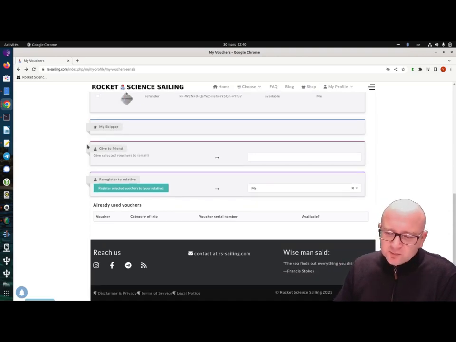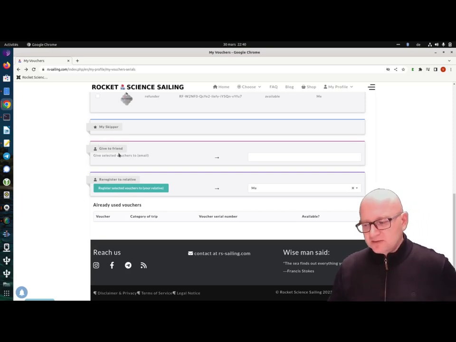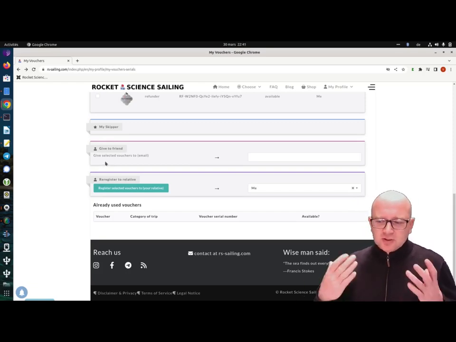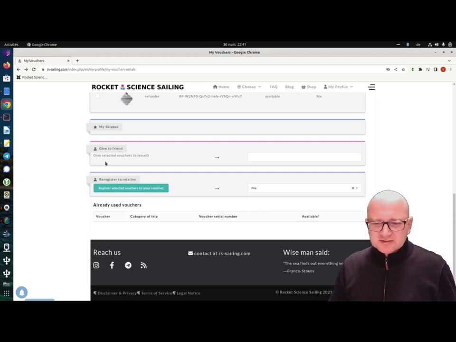Then another 2 fields are a little bit important, so I can explain in detail what they mean. Everybody who is sailing with me has to be someone I know, so it can be either a friend or your relative, like a daughter, child, husband, whoever.